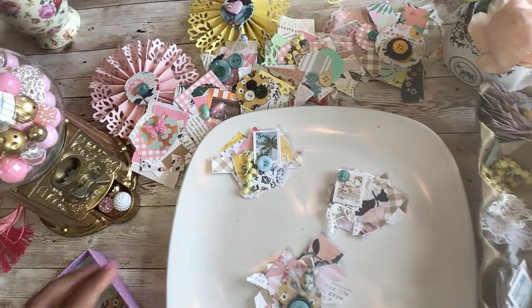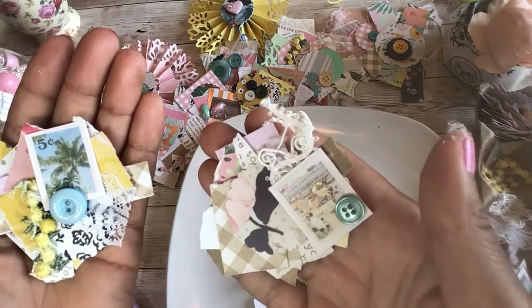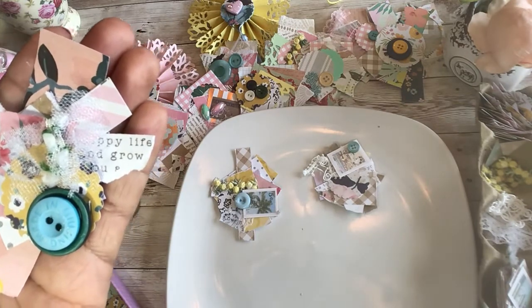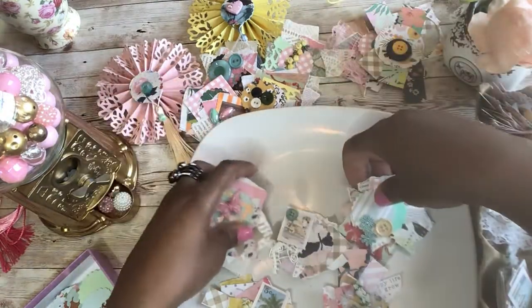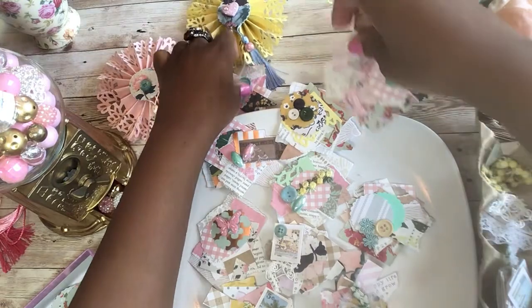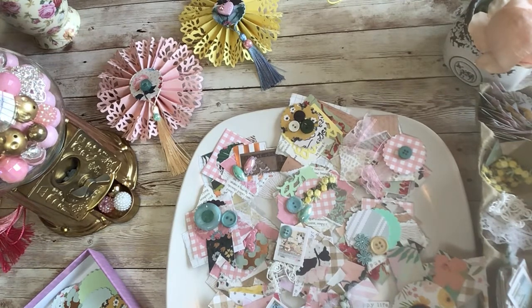So there we have it. We have our clusters, and I'm going to give you a close-up of each one so you can see them again. You see how easy they are to make, and you don't have to go out and buy extra crafting supplies. You just use whatever you have. And you can use up that scrapbook paper that you've been trying to find ways to use, and there you have it. So these are my clusters, and they are just really easy to make, and they are beautiful ways to embellish. And if you guys are trying to get more things in your stash, this is a good way to do that.